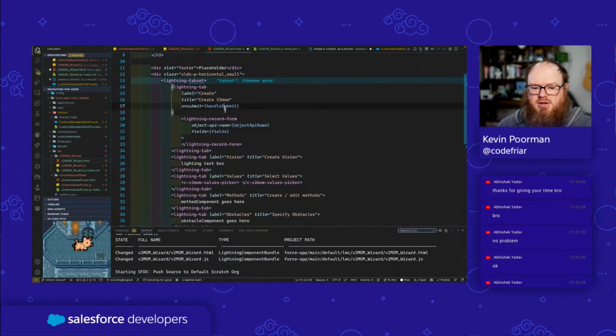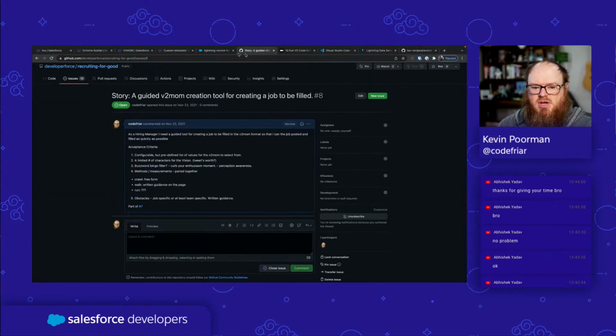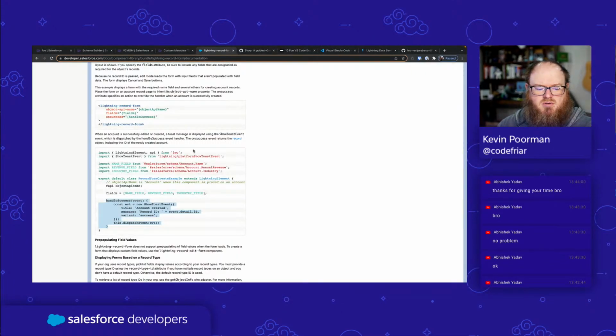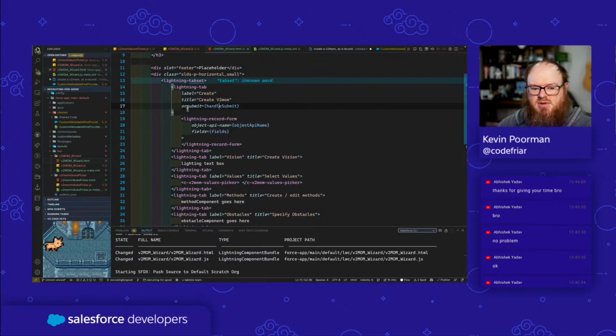And we're going to handle on submit. And do we want to handle on submit or do we want to handle on submit success? Look at that. We're going to look at this one again. This is going to be a success, and we're just saying on success handle. So it's on success, not on submit. So let's change that.